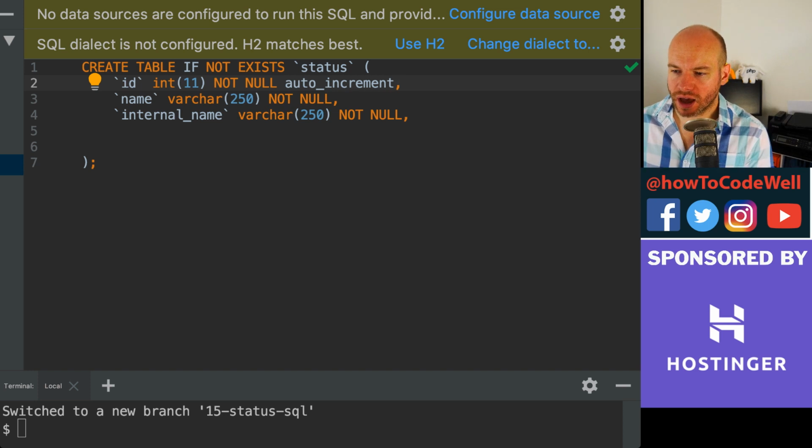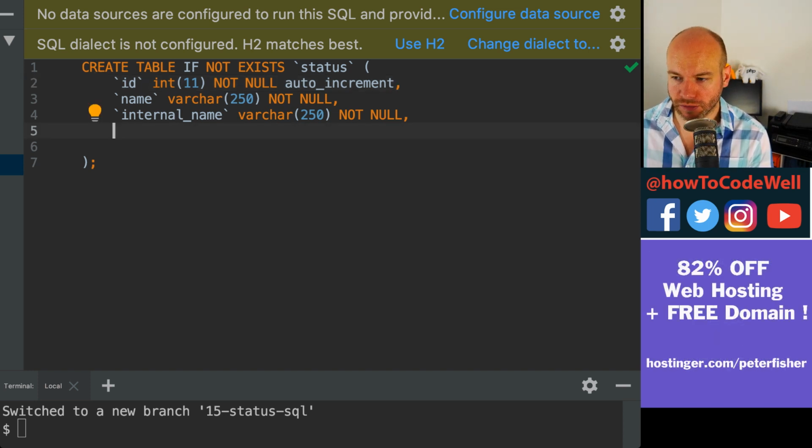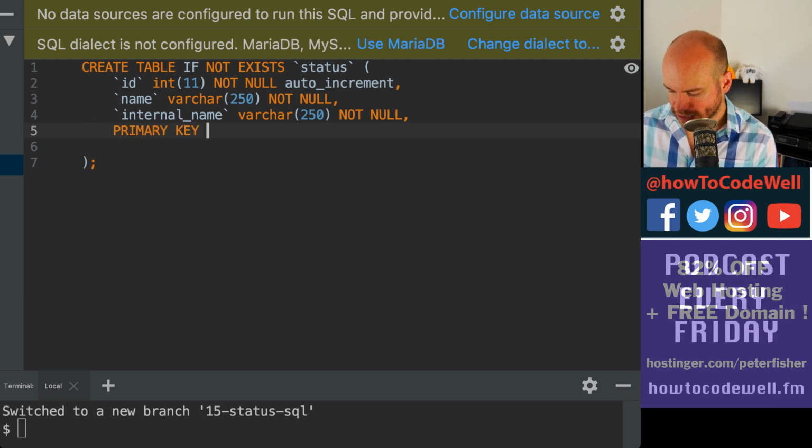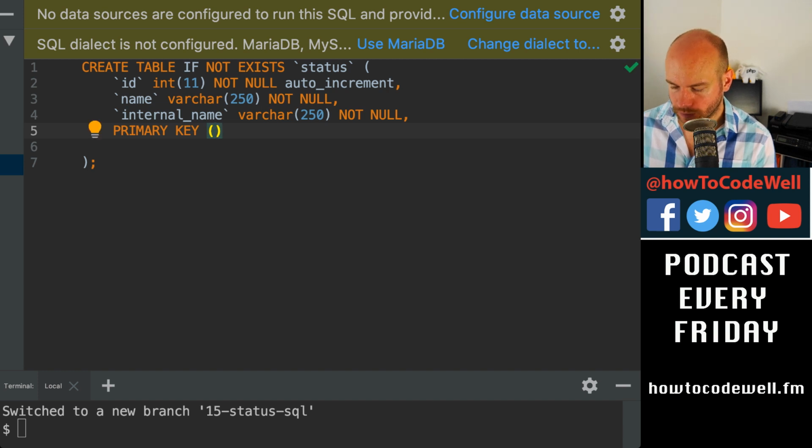I think that looks good. Okay, so then we need to actually define that it is a primary key. After we've dealt with all of these things, we can then do primary key, and we put this primary key in as the ID, like so. Okay, so that is the basis of the table.